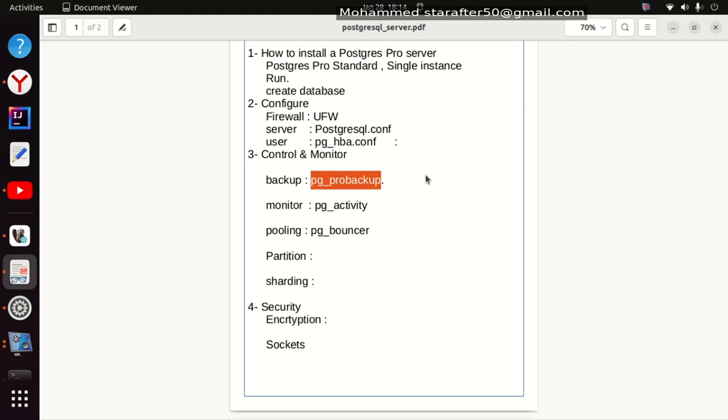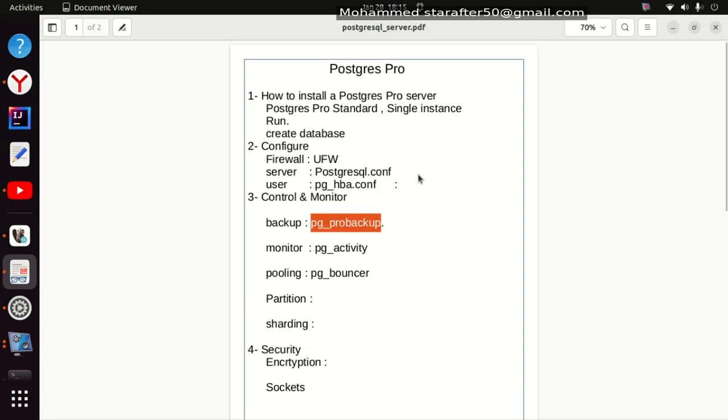This is a very beautiful feature when you use Postgres Pro. Remember that this utility works only with Postgres Pro. It doesn't support the PostgreSQL that we've been dealing with over the past years.